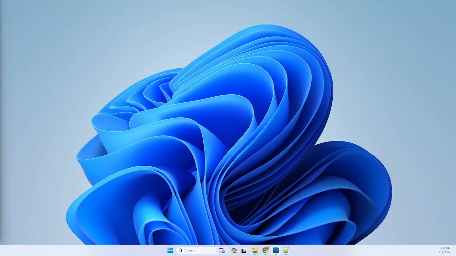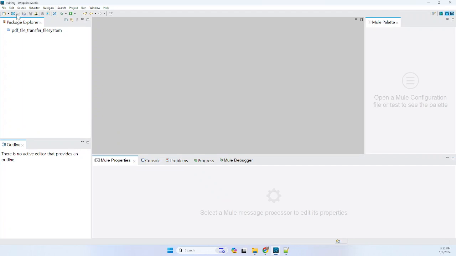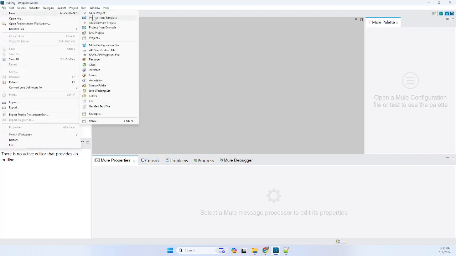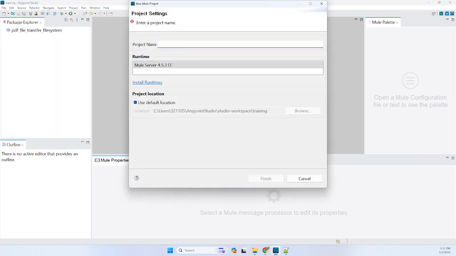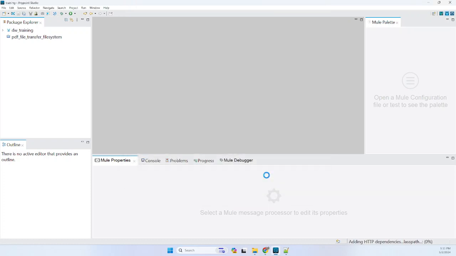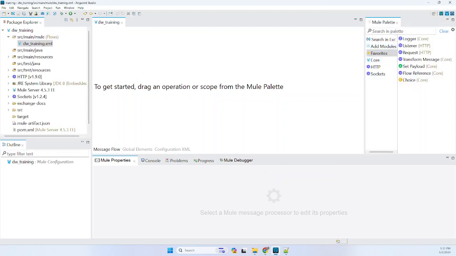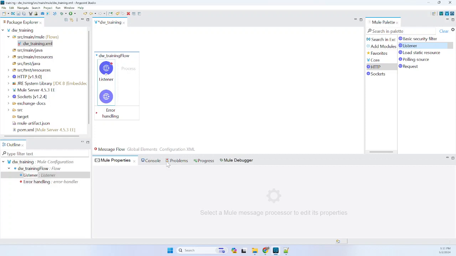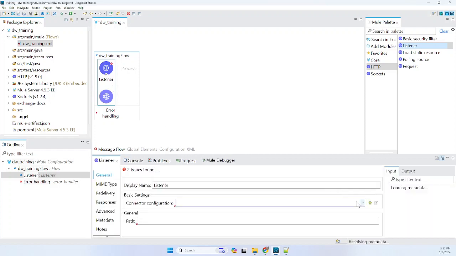Okay, let me go to Anypoint Studio. Let's create a new project, and click on finish. Great. Let me add a listener and do a basic configuration.